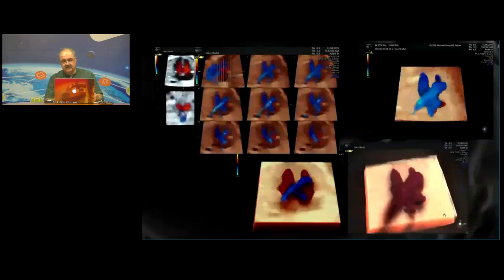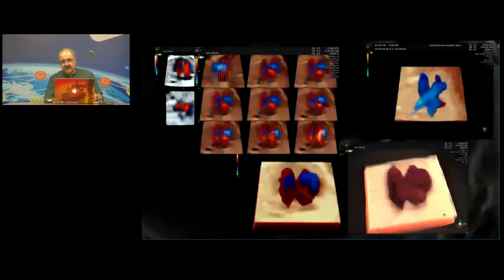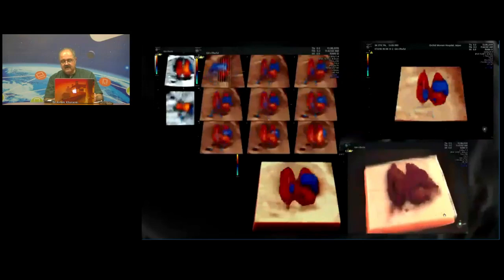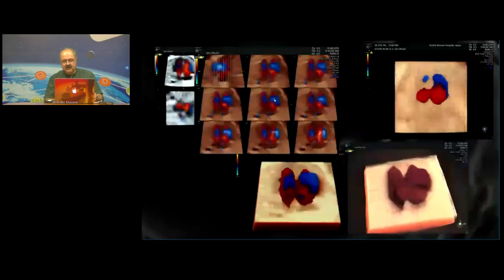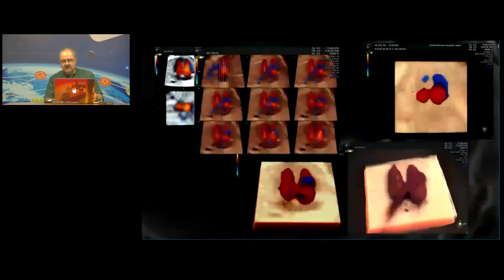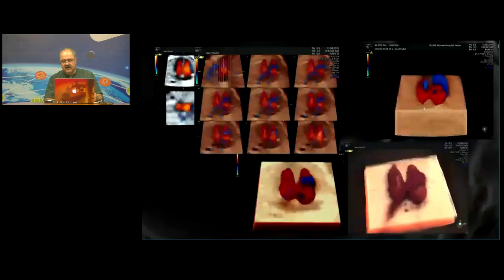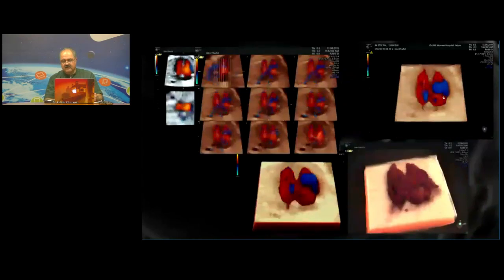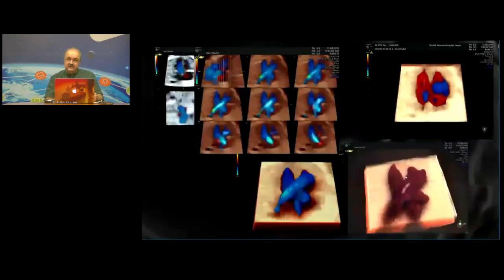We get our standard four-chamber view. We go a little higher, we get our standard five-chamber view, and we switch on color, and we acquire the volume. And once we've done that, we get something like this, which you can then either visualize by TUI, or you go step by step, turn it over, till you get them in focus. You use magic cut to cut off the top like this, and once you cut off the top, you re-rotate that, and bravo, you fixed up everything there. And the next step with a little bit of shadowing is an image like this. This is not one touch, but the more you use this, the easier it is.